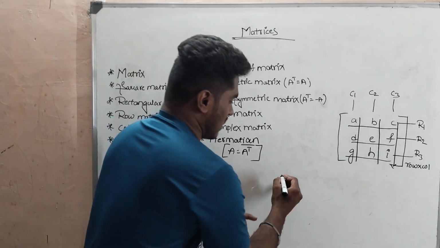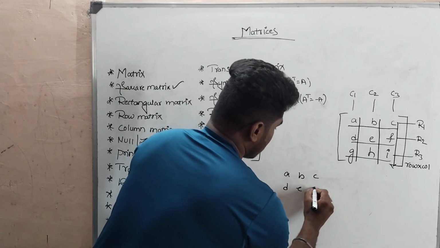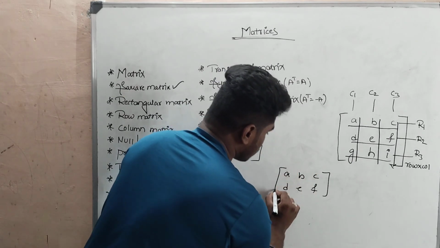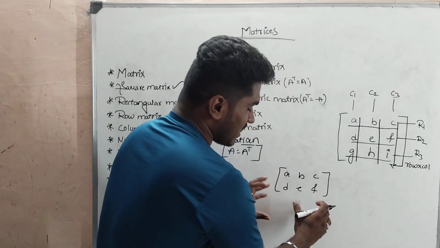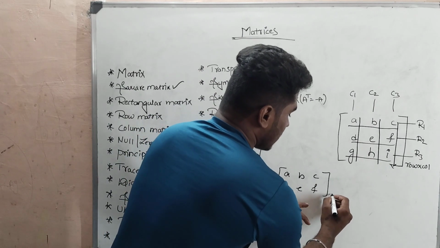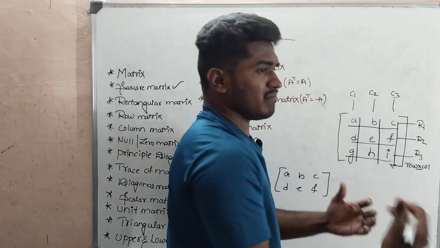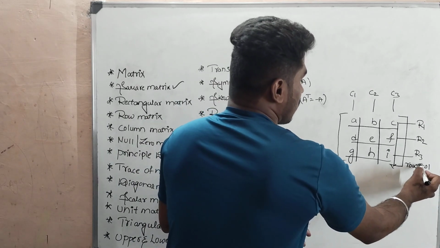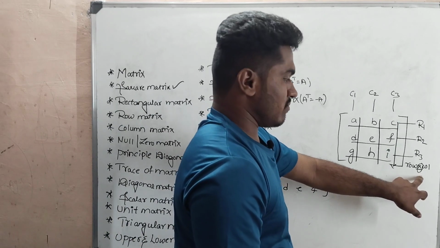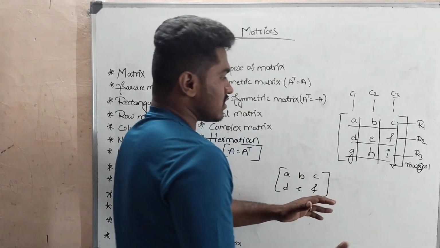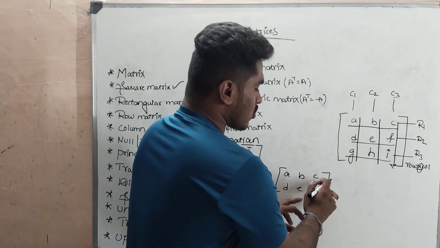Now we will see one example. See here, A, B, C, D, E, F. So this is what the rectangular matrix is. Every matrix is represented as row by column. In basic math we call this a multiplication symbol, but when we come to matrices, it is termed as by. Okay, so row by column.